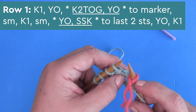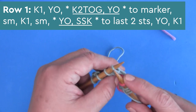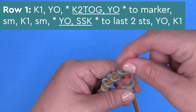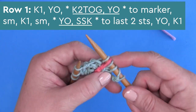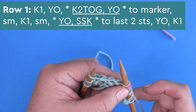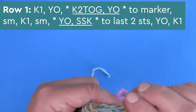And here you want to make sure that your yarn over wraps around on this side right here of your stitch marker, because in between the stitch markers will only be one stitch, and that will be the case throughout the entirety of knitting your shawl. We just have that one stitch in the middle, which is being marked off by these stitch markers here.